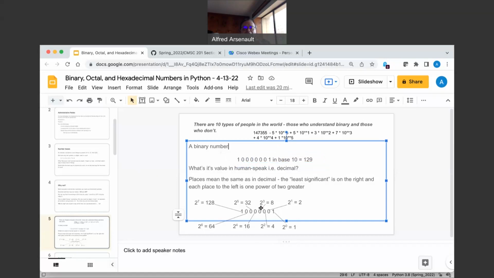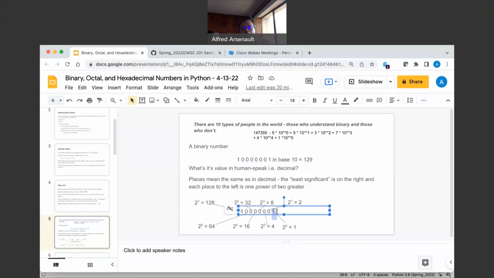So I've illustrated down on the bottom of this slide that what we do is we take the least significant value on the right and work our way to the left, multiplying by 2 every time. So this least significant bit, this digit on the right, is how many 1s do you have? The next one is how many 2s do you have? 2 times 2 is 4. So this represents how many 4s do you have? 4 times 2 is 8. So this represents how many 8s do you have? 2 times 8 is 16. How many 16s do you have?